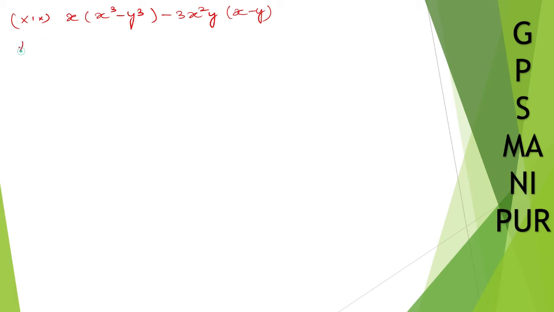Solution. So how to do this question? x, x cube minus y cube minus twice x square y minus x minus y. So let us put this formula. I hope you remember this one.